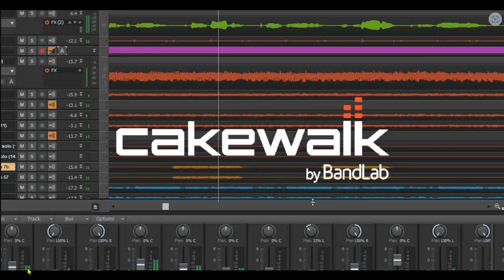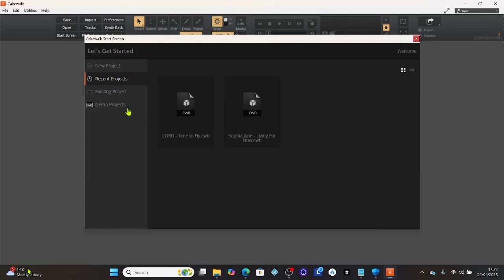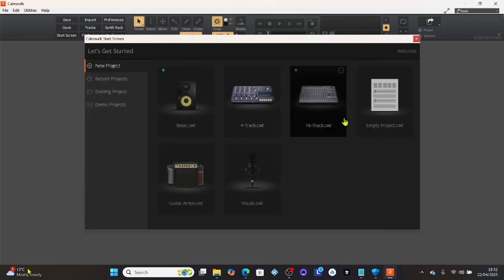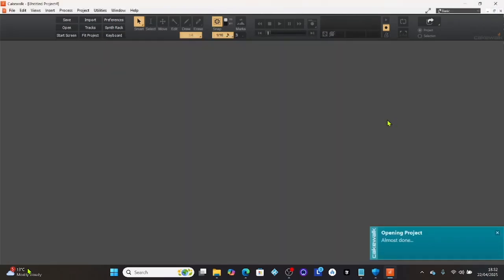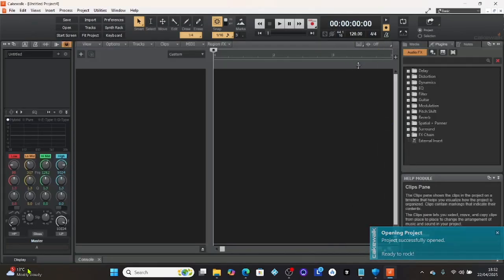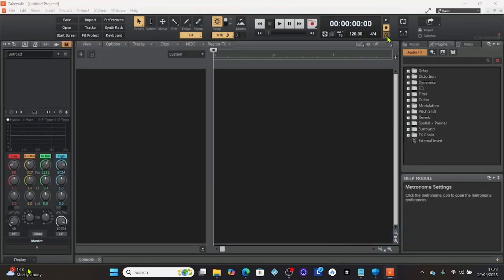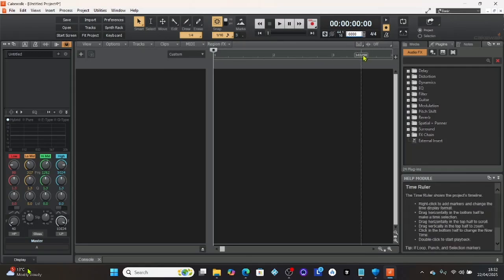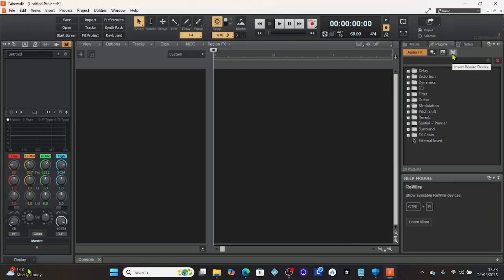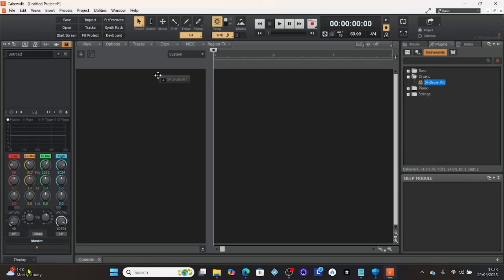So first thing I'm going to do is open up Cakewalk and start with a new project, and I'm going to pick an empty project. So what we want to do is switch the metronome on, make sure the metronome plays so we can keep in time with the beats. With regards to my project, I've tapped it out and I think that it's going to be 60 beats per minute, but obviously I can change this within the software if I need to.